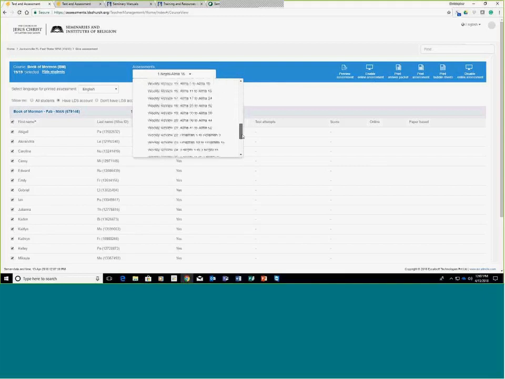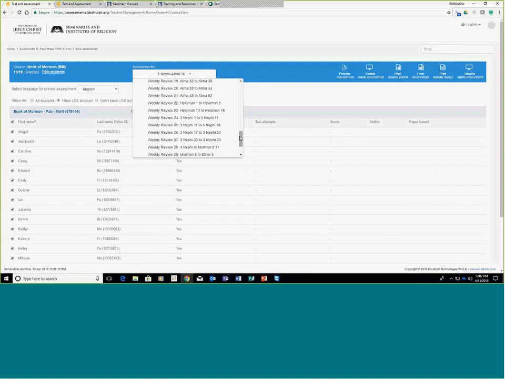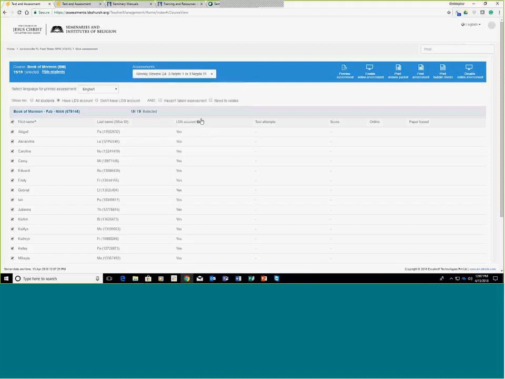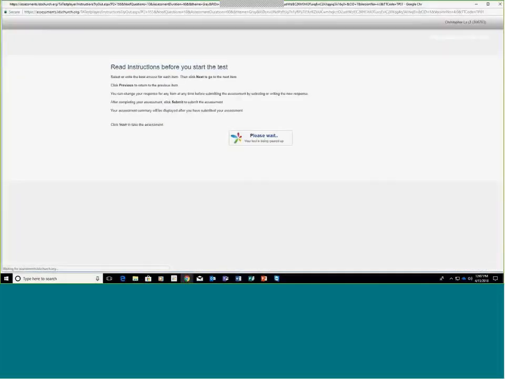So I'm going to go down here and let's click on 3rd Nephi 1, 3rd Nephi 11, and we're just going to pick one. I don't know if it's going to matter. Just showing you what it does to give a practice. And so at this point now, if you were to click Enable Online Assessment, it's going to give students access on their phones or their tablets in your classroom to take a 10-question assessment. Let me show you what the assessment looks like. It's not for a grade, it's just for them to practice.